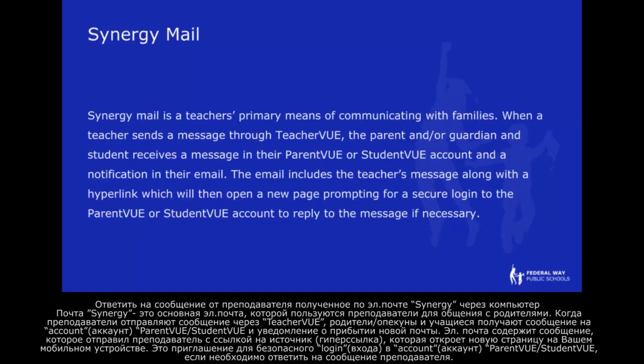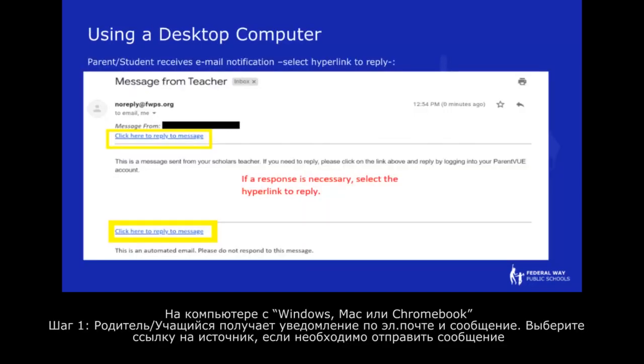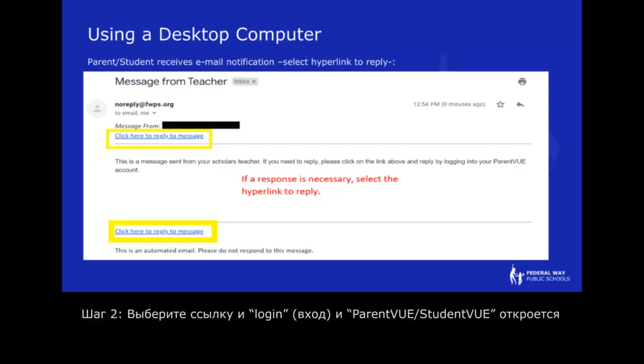When a teacher sends a message through TeacherView, the parent and/or guardian and student receives a message in their ParentView or StudentView account and a notification in their email. The email includes the teacher's message along with a hyperlink, which will then open a new page, prompting for a secure login to the ParentView or StudentView account to reply to the message if necessary.